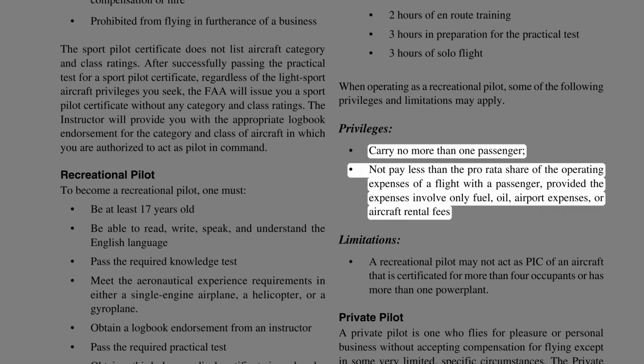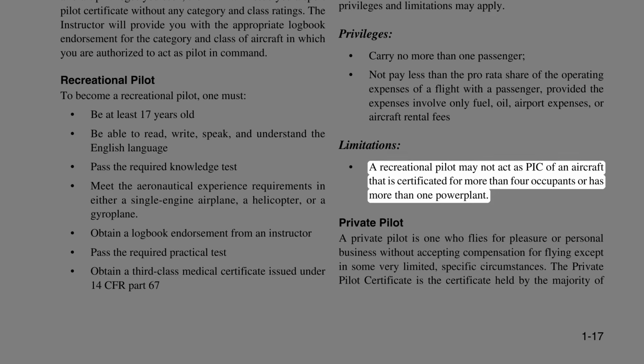Privileges. Carry no more than one passenger. Pay less than the pro rata share of the operating expenses of a flight with a passenger, provided the expenses involve only fuel, oil, airport expenses, or aircraft rental fees. Limitations. A recreational pilot may not act as pilot in command of an aircraft that is certificated for more than 4 occupants or has more than one power plant.